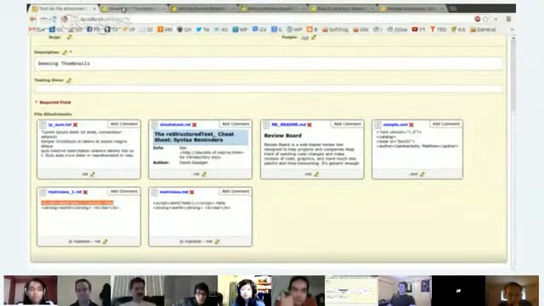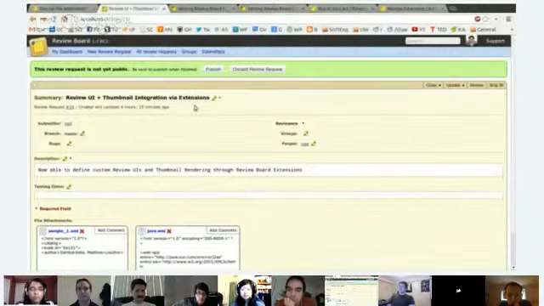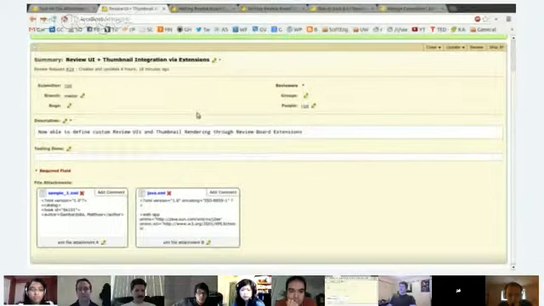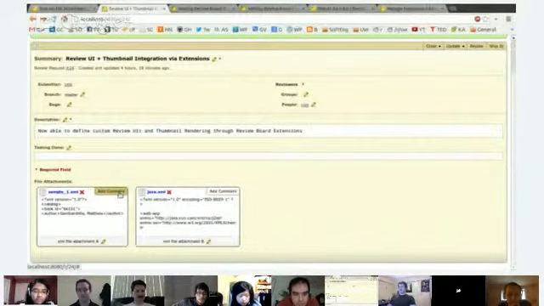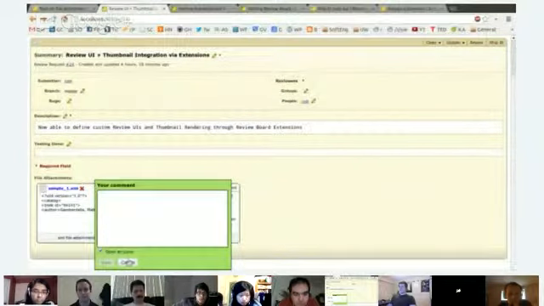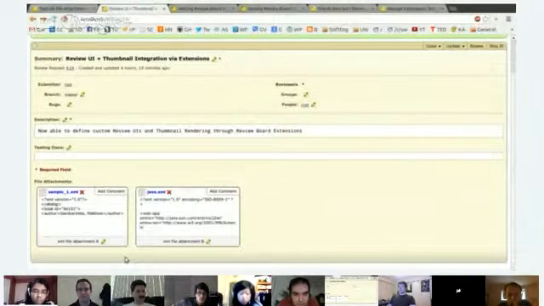And moving swiftly through this, my second project is to do integration for review UI for extensions as well as thumbnails. So here, this is the before picture that you're looking at now, where the XML files get interpreted as text files, and they don't have a review UI, so you can only add a comment to them. And the thumbnails get interpreted as plain text.